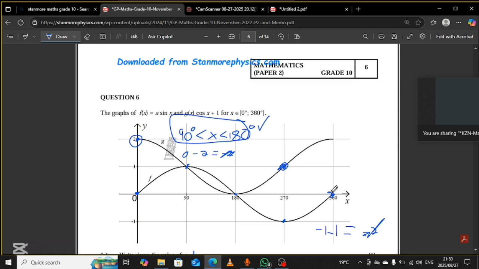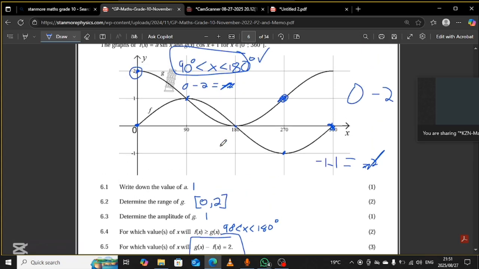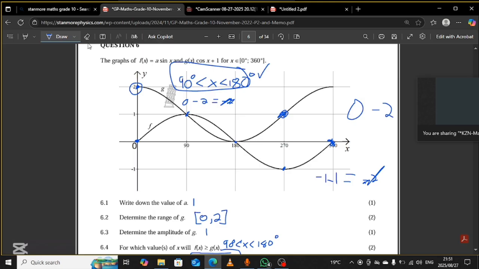What is f of x equal to here? 0. 0 minus 2, minus 2. So I want to see something. Oh, we actually did vice versa. It's actually g of x minus f of x, not f of x minus g of x. So let's start afresh.